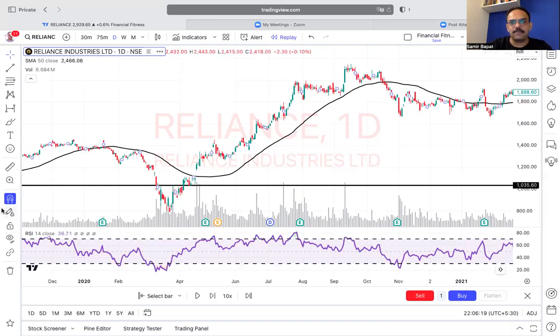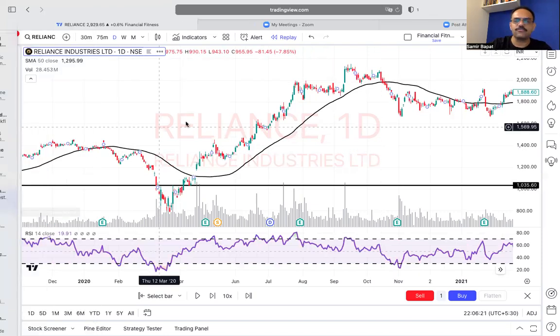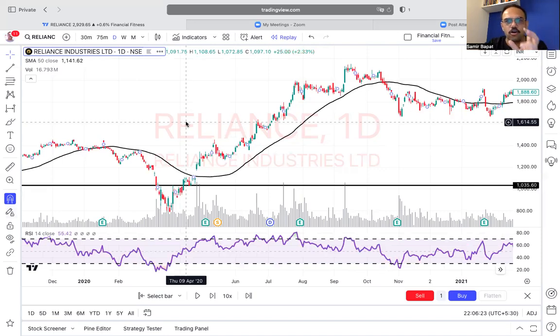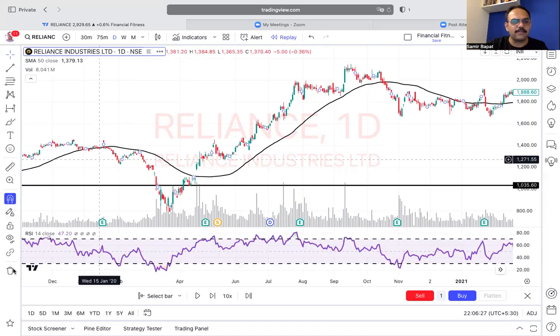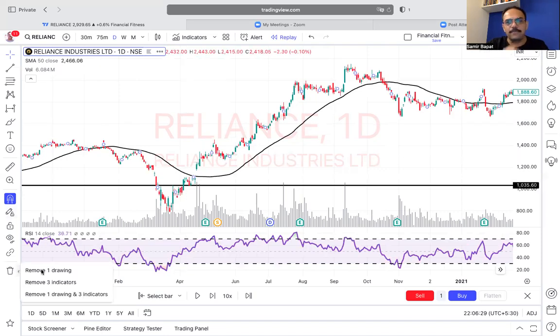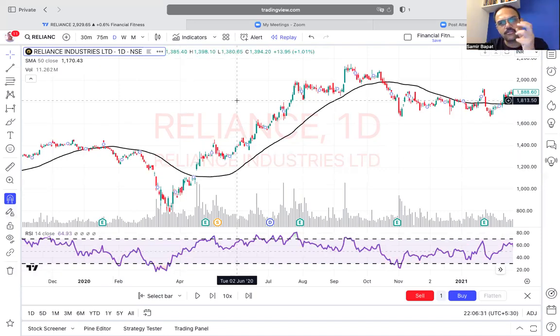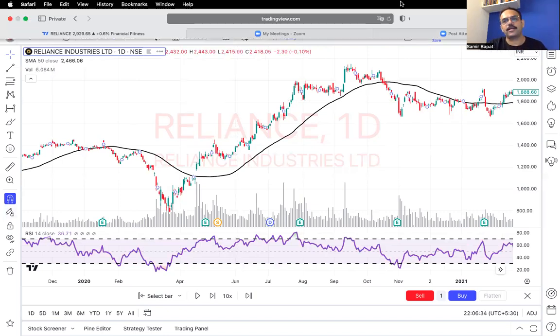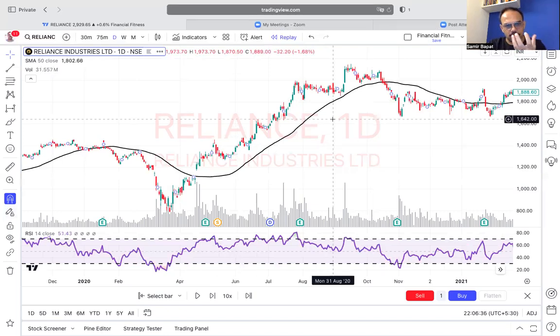Sagar is asking, will it work in short time frame? Yes, it will work in short time frame. Only thing, the stock quality should be good. See, all indicators work, but it will not work on everything. The base quality of the stock is very, very important. If it's not a good stock, not a growth stock, then these indicators will also start failing. It will start giving you more losses.